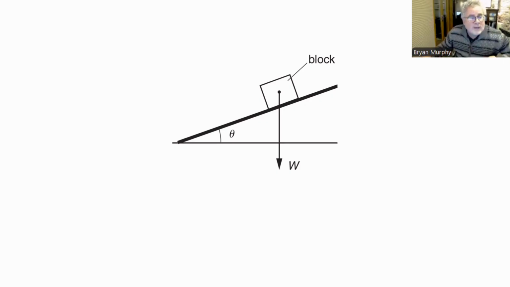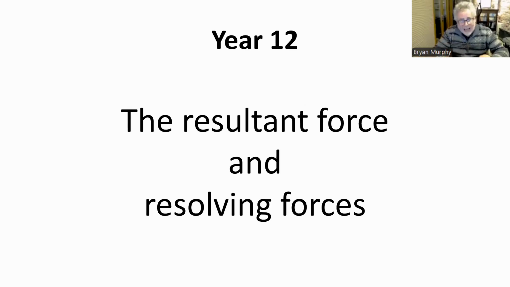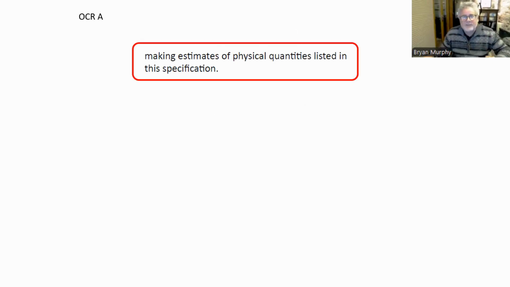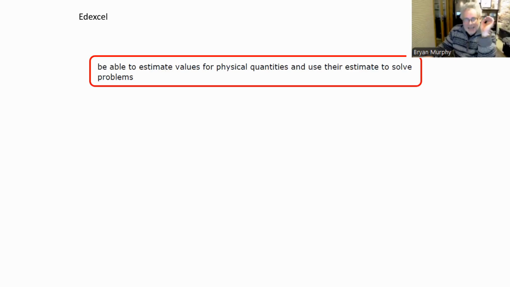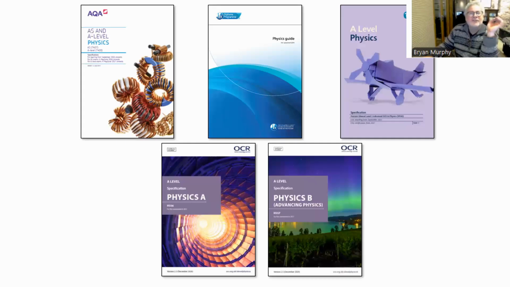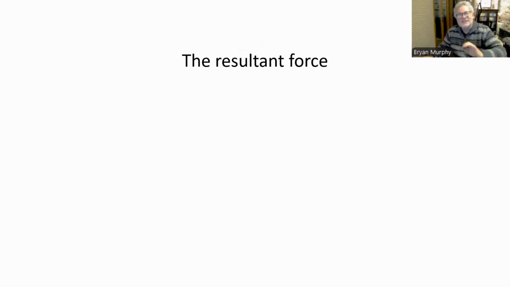Right, so we are not going to do the resultant force and resolving forces as advertised in our presentations. We aren't doing that because, why have I put that there? I don't know. If you do OCR, you've got to make estimates of physical quantities listed in the specification. So any forces, any vectors that we use, you're going to have a vague idea of how big they are. The same in Edexcel and the same in AQA. You've got to make some guesses, some estimations.